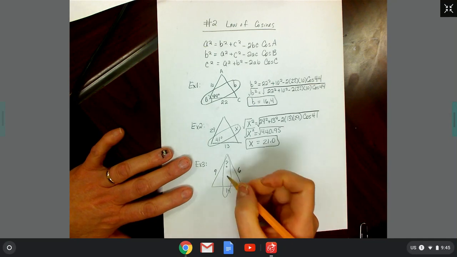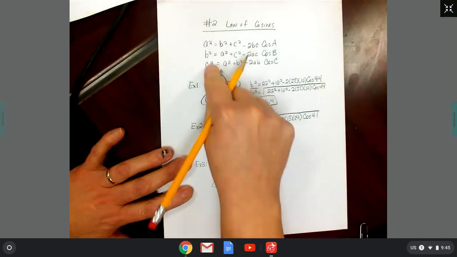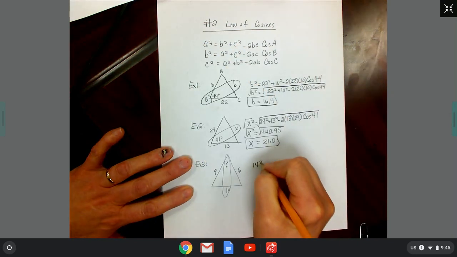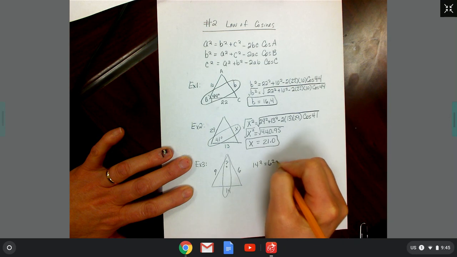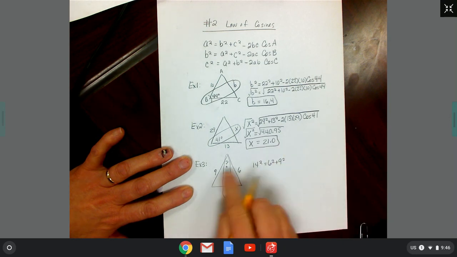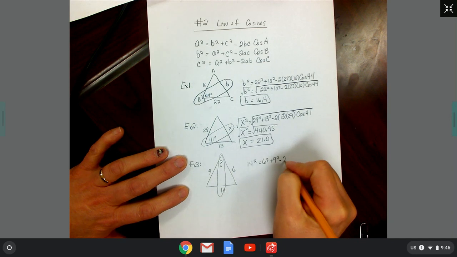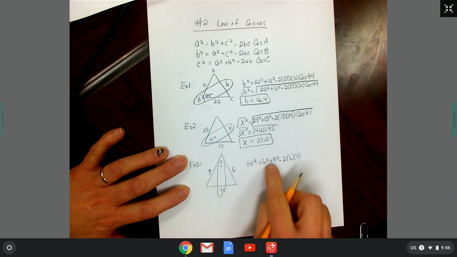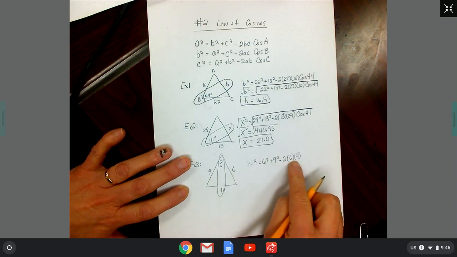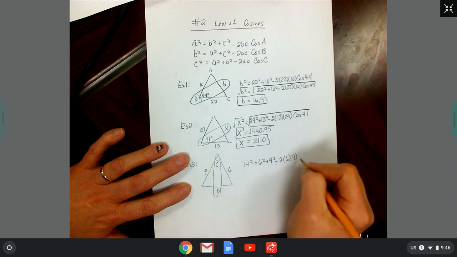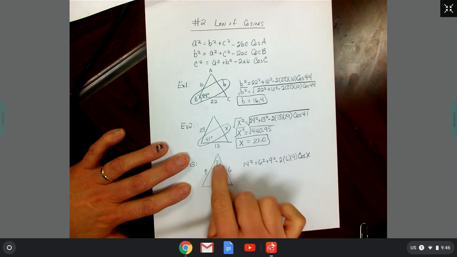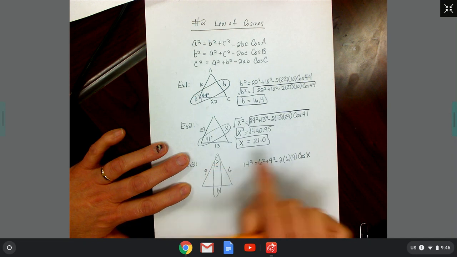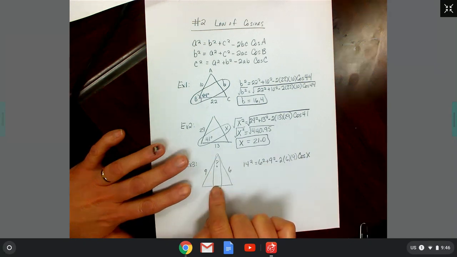So here we want to start out with side, because all these formulas start out with sides. These are little letters. So I'm going to start out with 14 squared equals 6 squared plus 9 squared. So any order, doesn't matter, minus 2 times these sides. Okay, this time I'll just do the same order. It really wouldn't matter. I'll get the same answer. Then I have cosine of x. We don't know what that is. Okay, but we started out with the 14 and we ended with the angle that corresponds to that.